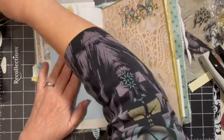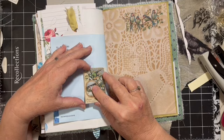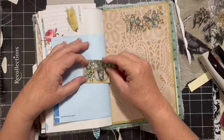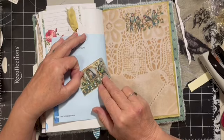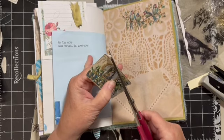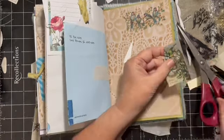And what I did on the other one was I put that bird image. Look and see if I have any. It's like, how can I get it on there? Okay, I'm gonna do something strange. I'm gonna go like that. Okay. And then I'm going to come down here and figure out where it needs to be cut. Okay, so I've got that.